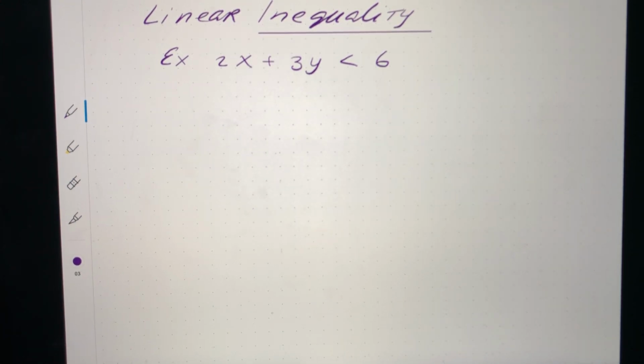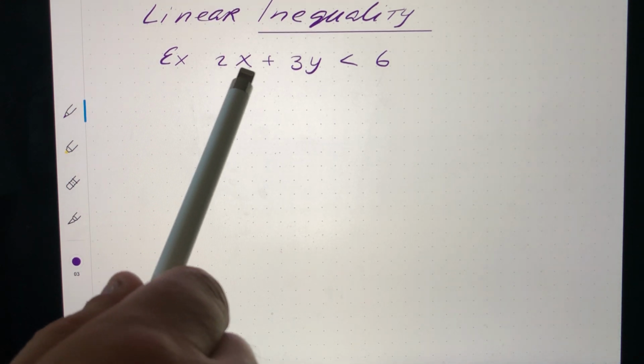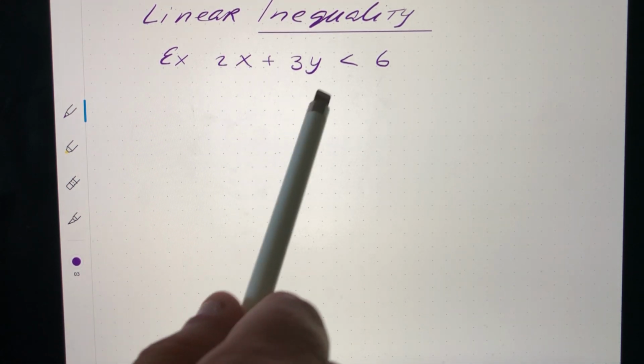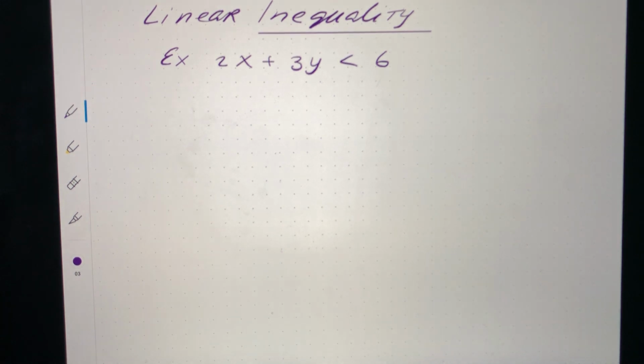Now, how do we solve it? Well, first of all, there is no one solution to this inequality. There will be many points that will work because if we can picture, there are a great many ways to have 2 of something plus 3 of something to be less than 6. So instead of one solution, there will be many solutions, and the answer will come as a picture, as a graph. Now, to solve this inequality, there is only 2 steps that we need to take.